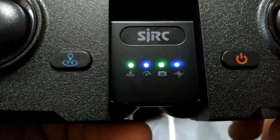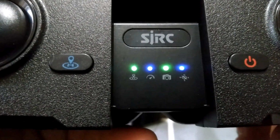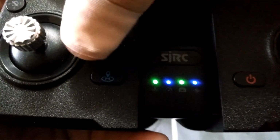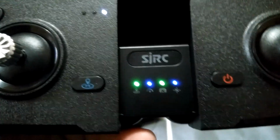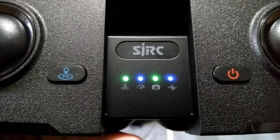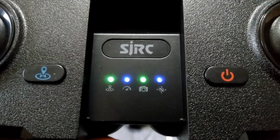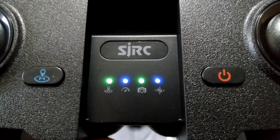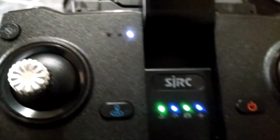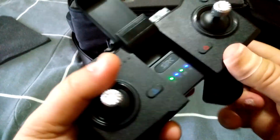I'll just turn it on. So that looks like we've got 2 green and 2 blue LEDs. The first one on the left there is the return to home indicator. Let's see if I press it, does it do anything? No, the drone ain't turned on, so that'll be the return home indicator. The one next to it on the right would be the speed control. We've got an indicator for camera, whether you're recording or taking photos. And I'm guessing that might be the headless mode, which is done by that button there. But I'll look into it, guys. I'll look into it as I get it up in the air.